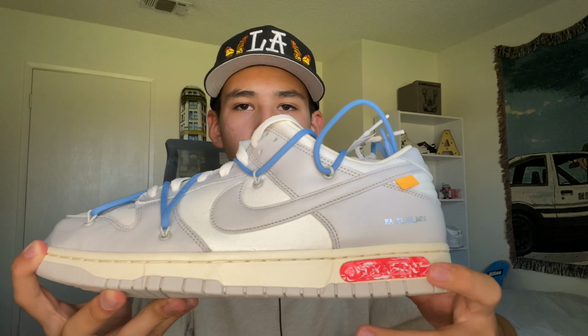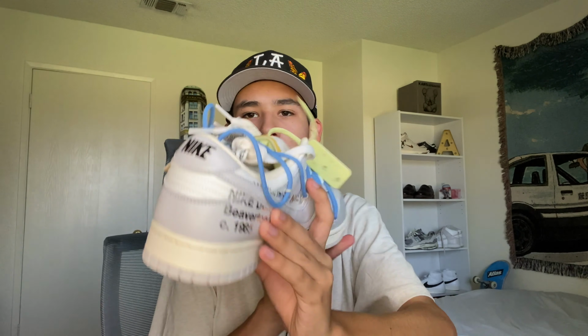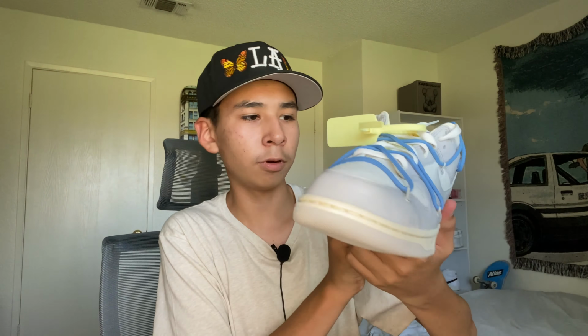There's a pinkish lot number plate. Also, the Off-White text, these are from Beaverton, Oregon, 1985, Nike Dunk Off-White. The Nike logo in black, orange tab, a yellow tongue, and also with a hole. And I forgot to mention, I also think that the insoles were different colors. So yeah, this is a yellow insole, and the other one is a burgundy insole, I believe. So yeah, let's look at the right pair.